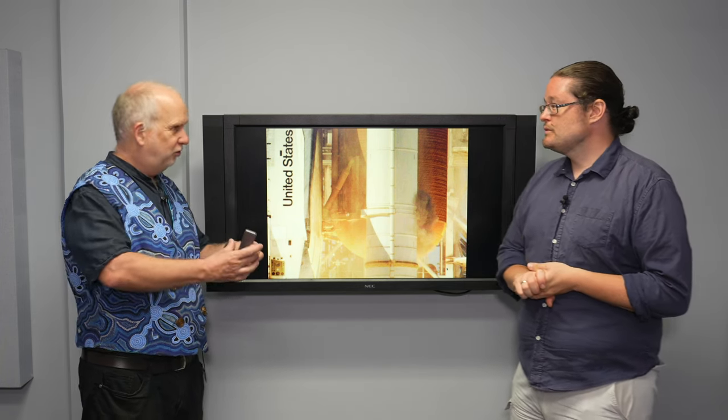The trouble is the safety record has not been great. Of course, liquid fuel rockets can and have blown up. But there have been a bunch of particularly high-profile accidents using solid rocket boosters. Part of the trouble is that there's burning up and down the entire length of the tank, whereas with liquid fuel, all the actual burning is happening down at the bottom in the engine — a very small part — and everything else is actually quite cool.